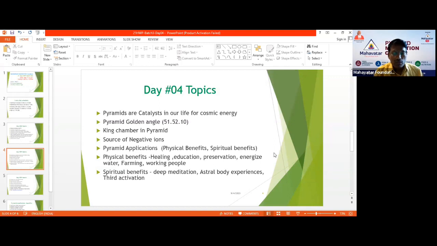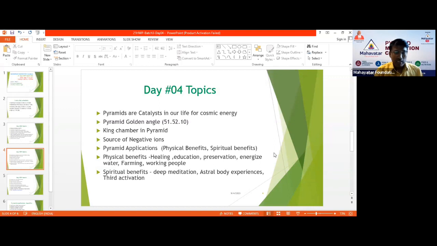Likewise, once you wear the pyramid on top of the head, it starts receiving the cosmic energy and provides it to the entire physical body. The pranic energy of the physical body will be improved. You can do much more work, and you can do every work with high efficiency, my dear friends.